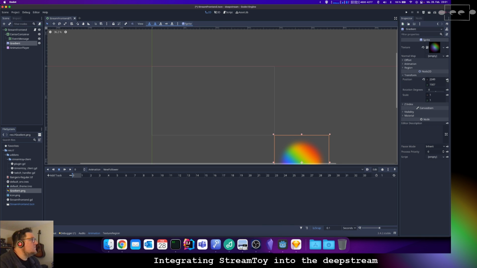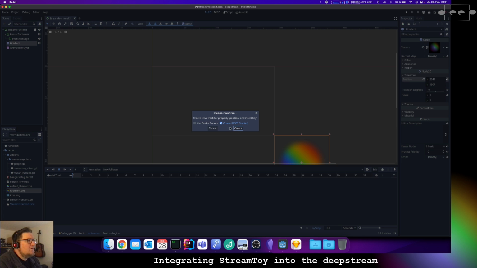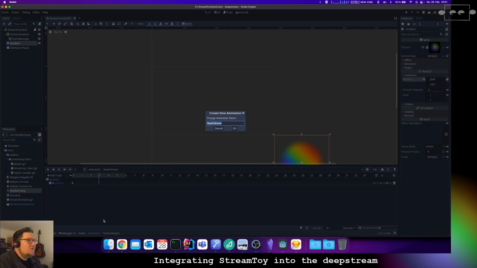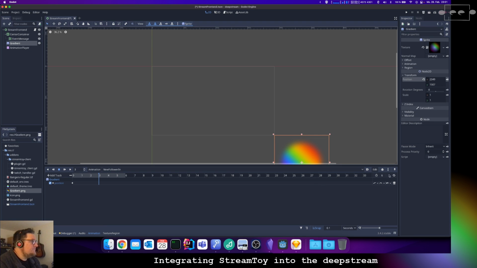Transform position. Maybe 6 seconds. Or maybe I change that to new follower in and make this 3 seconds long. And then I just put this in and record the keyframe.